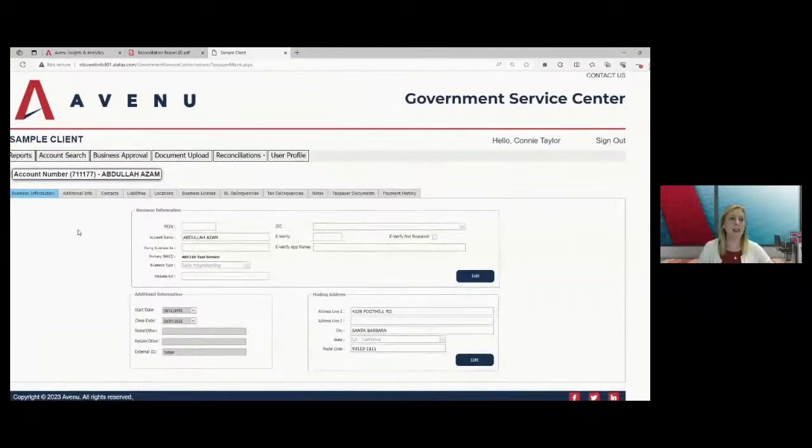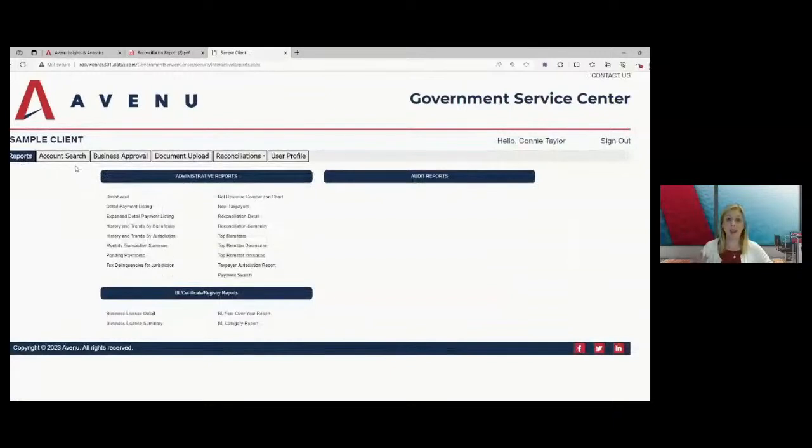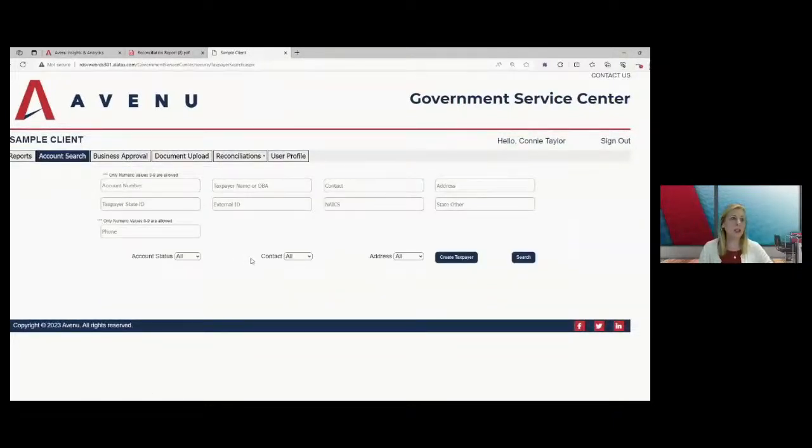And this is going to lead us into the next. So the easiest way to look at a taxpayer is to click on our account search. With our account search, we've added new fields to this report. Y'all probably noticed over the past few months. Before, we just had the account number, which you're not always going to know, the account name or DBA, contact or address. So now, if we capture your state ID, any kind of state ID information for that taxpayer, we have state ID. Sometimes we'll have external IDs when we do client setup. You can also search by NAICS code or any kind of state or other code, and phone number is a newer one.